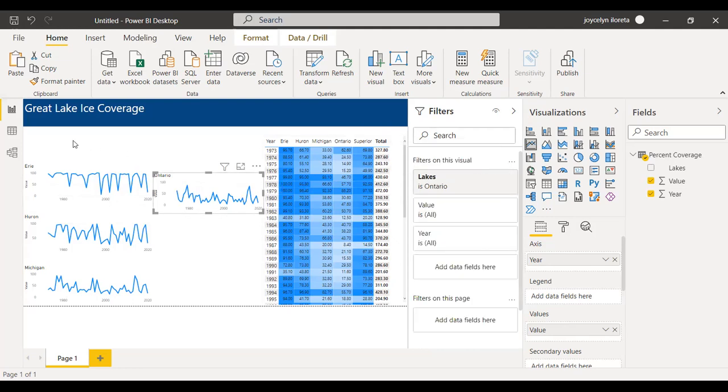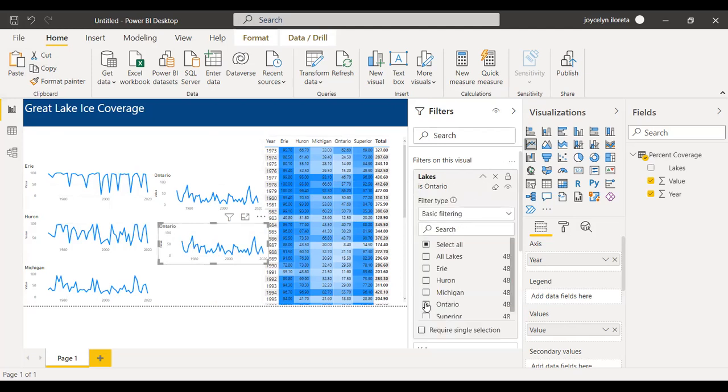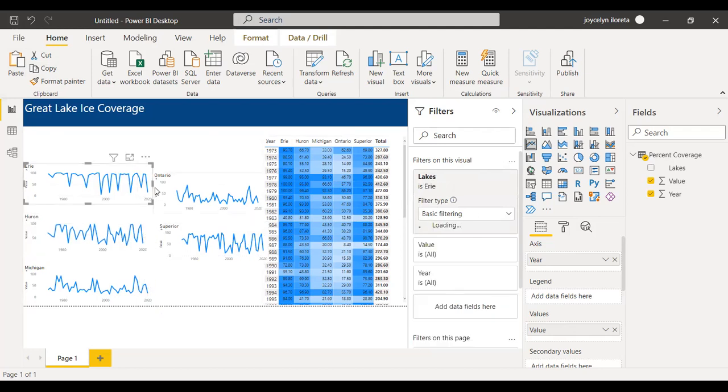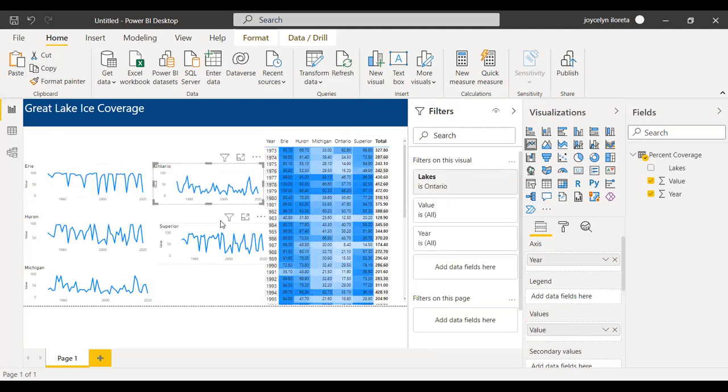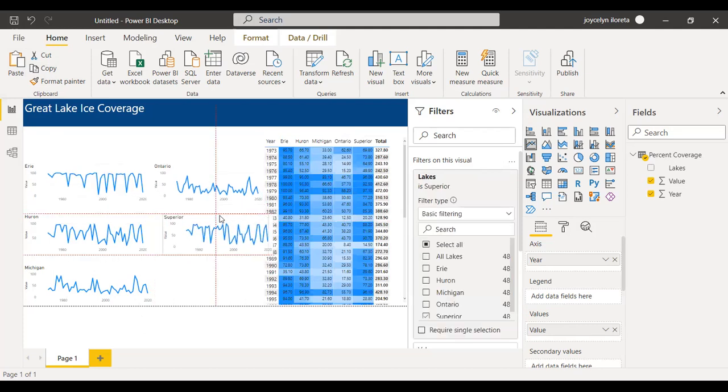And then copy it again for Superior, and then change that to Superior. Okay, there. I now have the different trend lines for the 5 lakes.